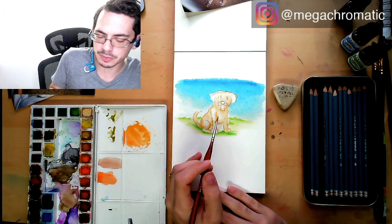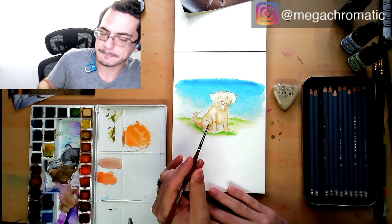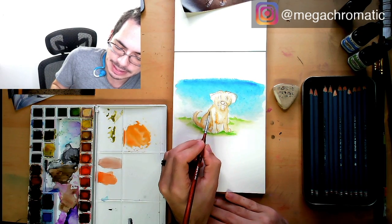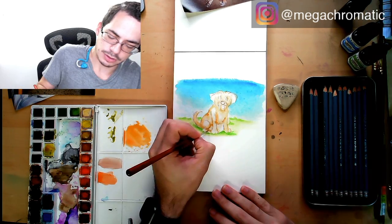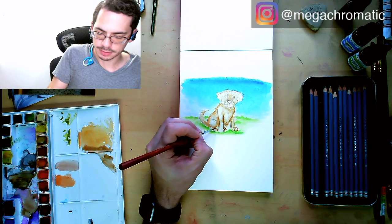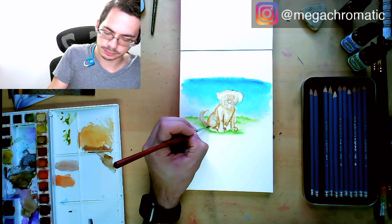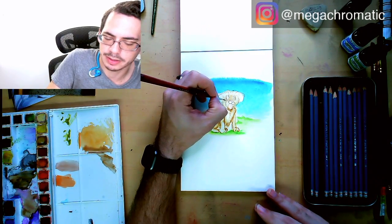The paper's still pretty wet on the areas I just recently did, so I'm not pushing down fully on my brush. I'm just lightly tapping the tip on the areas I want the color to take, just the tip of the brush. And then I'm gonna continue through here like so, and give it some more definition.